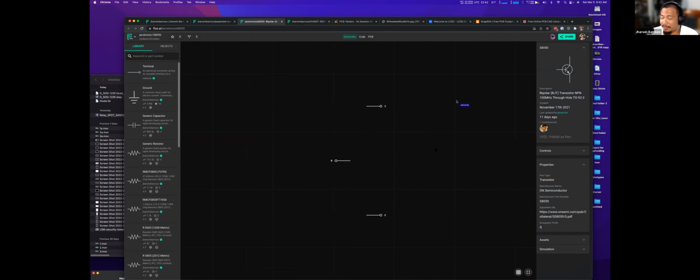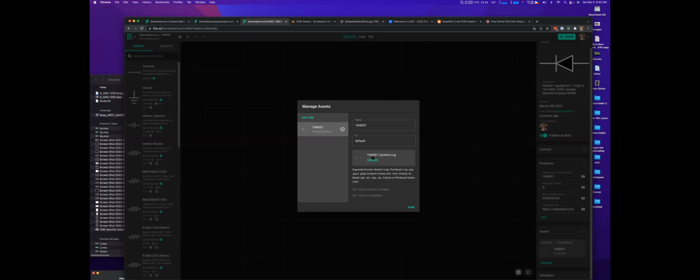If you click on the empty part of the canvas, you can see there's an asset panel. And if you click on manage, you can see that there's only one asset present here, which is the symbol. Just the symbol. We could actually change this symbol into something as long as it's SVG, PNG, or JPEG.